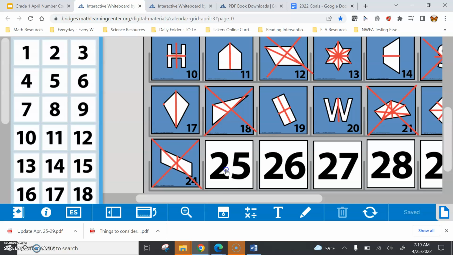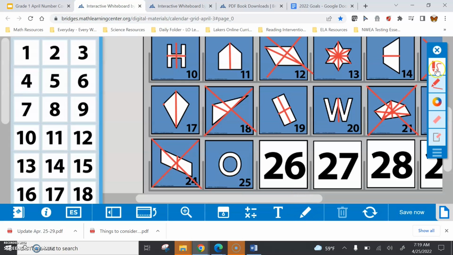Let's look at today's card and find out. Whoa, we have the letter O. The letter O. I'm going to draw a line. Will we have a line of symmetry? Yes, we would. Will we have a line of symmetry here? Yes, we would. And even if we drew one here, we would. So there are many lines of symmetry with the letter O.